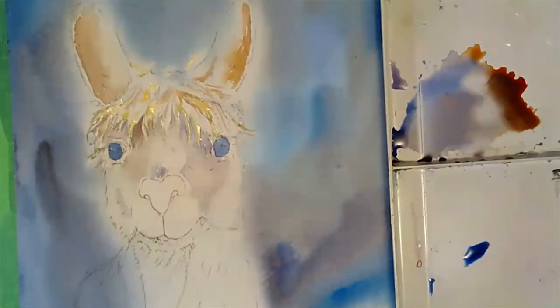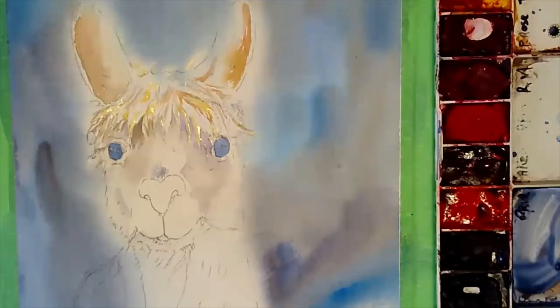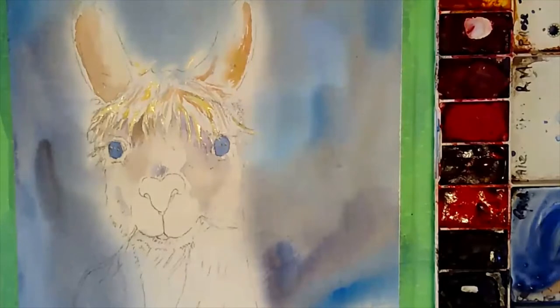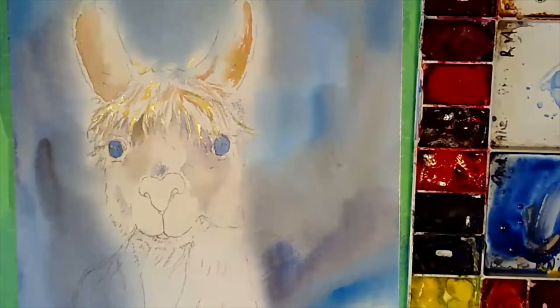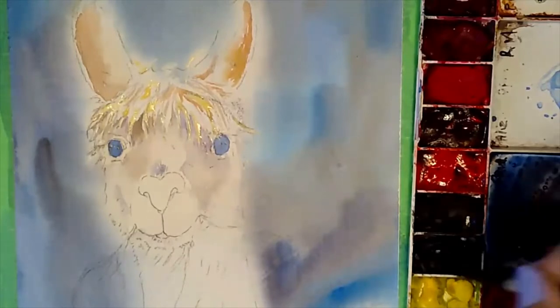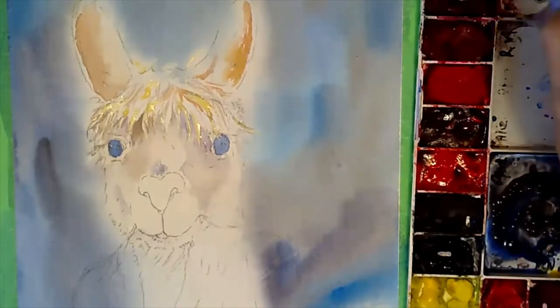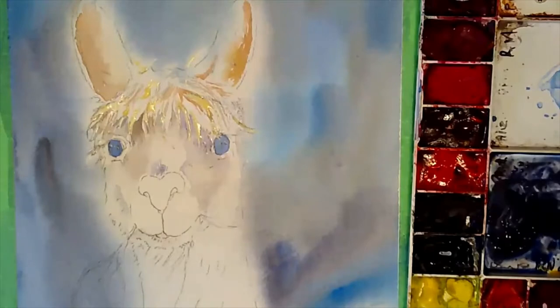So let's get my other palette for a minute. I don't have enough space. Oh, we need to put that on the floor. So ultramarine blue, bigger paintbrush. And phthalo blue. We've got a strong intense blue and a warm blue as well. And a burnt sienna. That will give it some warmth. The sepia will cool it down and darken it some more, and the rose will warm it up. Sort of go back and forth between the warm and the cool until you get something that's just right.